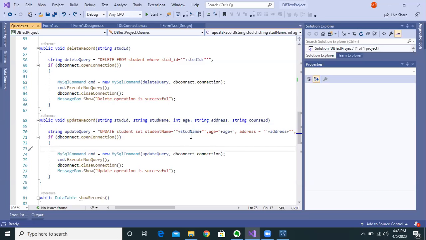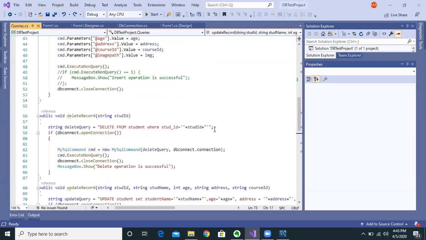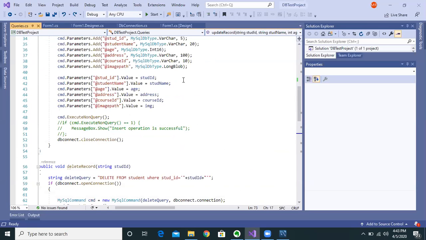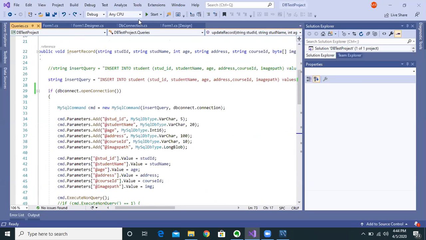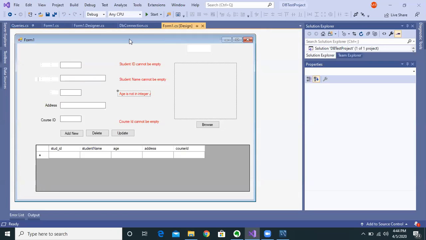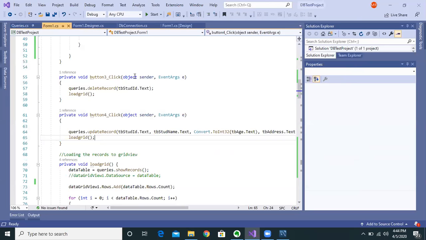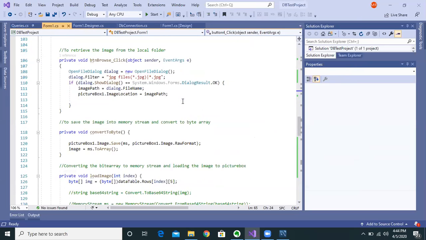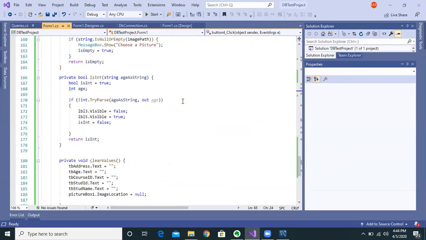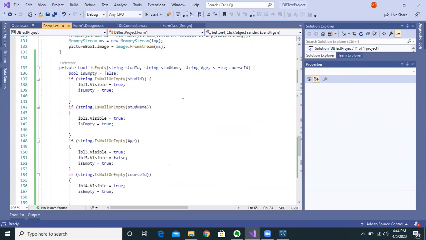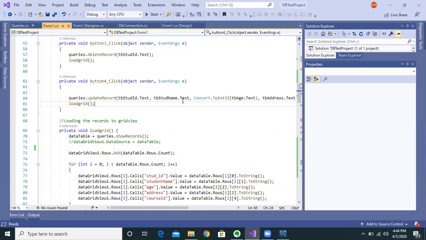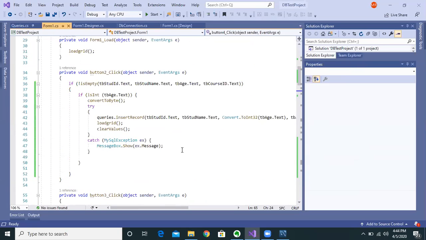Rather than having this plus sign, you can have it that way. What validation can we do further? If you see the try catch, most of the things are completed.